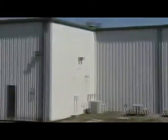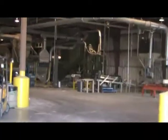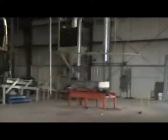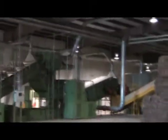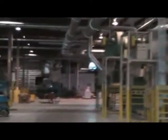I will now go inside and show you around the main plant and the offices. We are now in the main plant. This is where they process kenaf. And I'm just going to walk around. Now, all this equipment will be gone. So whoever winds up owning this property, I don't have to worry about all this equipment out. You can refer to the website for the dimensions of the building, and it will be on there.